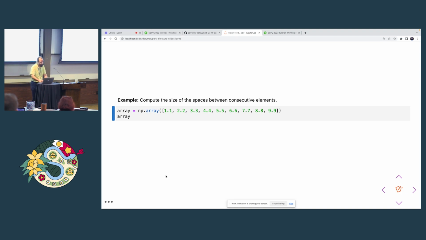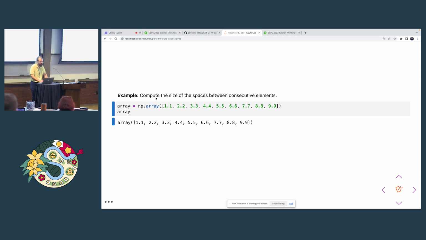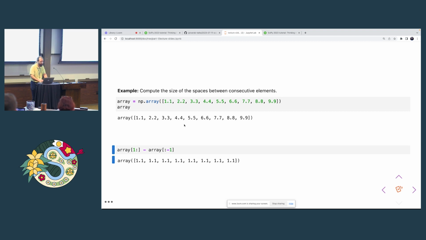So here is another little quiz. We want to compute the size of the spaces between consecutive elements. OK, we'll have a quiz in a moment. Between each of these elements they each increase by 1.1. And here I'm combining slicing with a ufunc in order to do that.